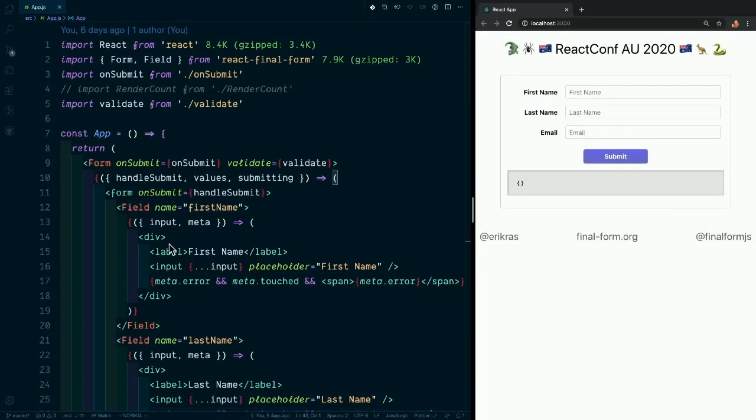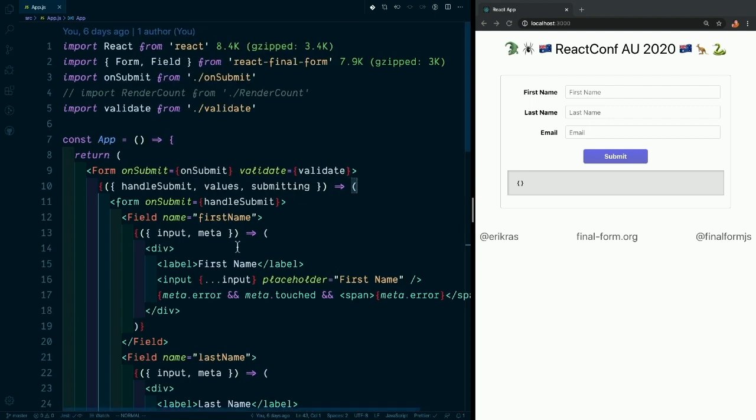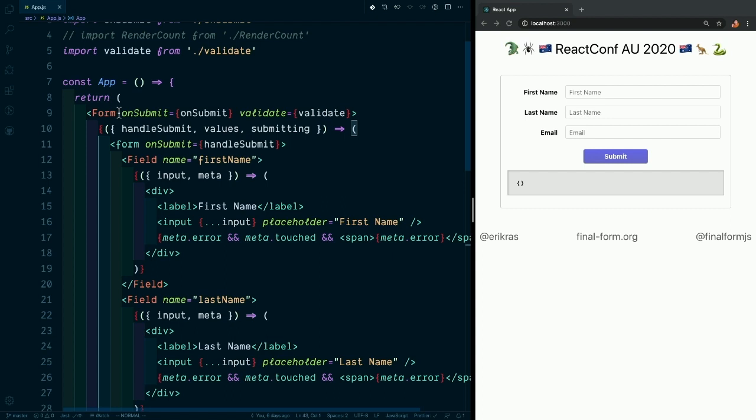Okay, so here we have a fairly simple form. There's three inputs. We've got your Form component on the outside here that is wrapping the whole thing and gets state via render props. You've got our values and whether or not we're currently submitting, and our handleSubmit function that we have to pass to our form onSubmit. And then we've got these three Field components here where you specify the name, and then you are given field state. It's divided into input and meta. Input is all the stuff you need to give to your input, which you can just nicely spread here, and then you're done. It's all hooked up. That's like value and onChange and onBlur and those things. And then you've got meta, which is your error and touched and things like that.